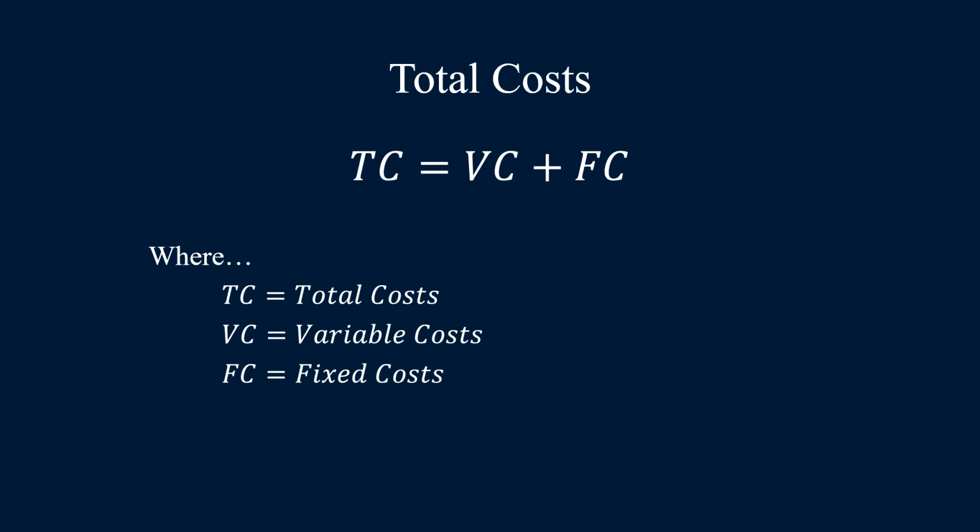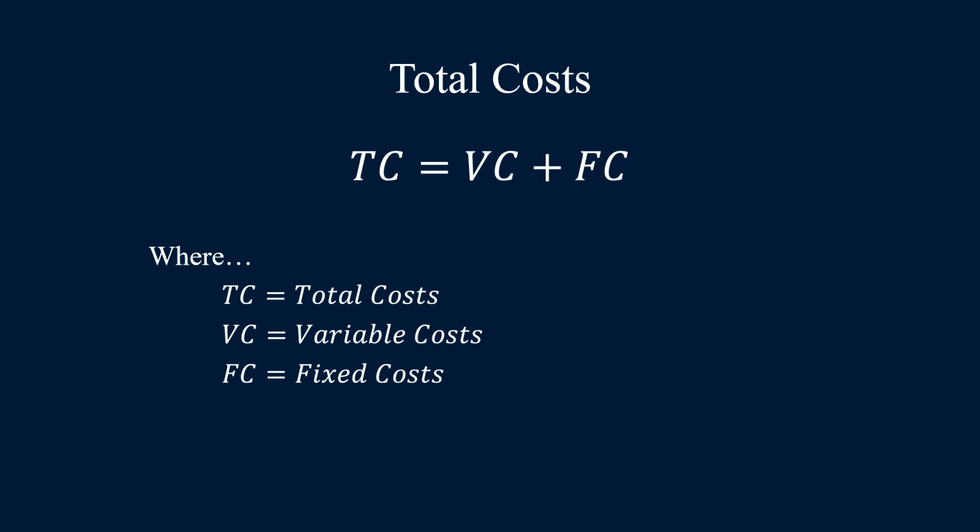The variable costs are by definition variable, meaning they change depending on how much product you are going to produce. So if you are going to produce more, your variable costs will go up. If you produce less, they'll go down. Variable costs could be things like direct labor, so if you have a factory, your actual labor on the factory floor. It could also be direct materials, that is materials that go into whatever product you are making.